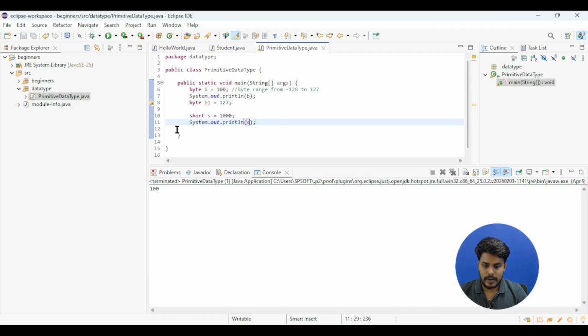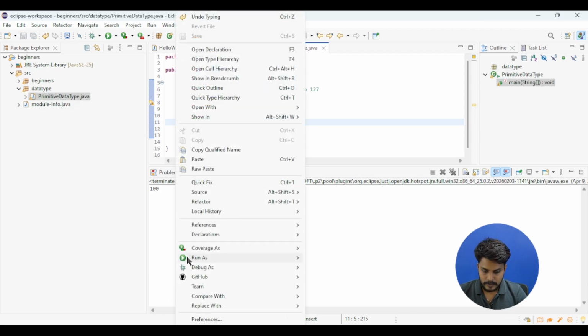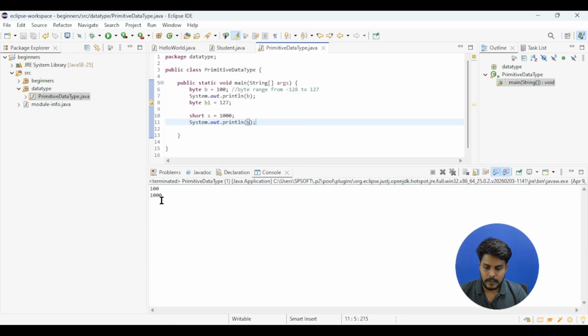Save and run as Java application. You can see the output 1000. Here short is bigger than byte and its range is from -32,768 to 32,767.